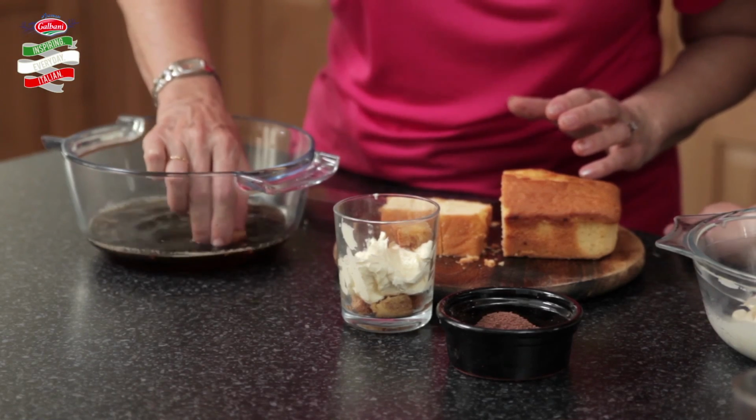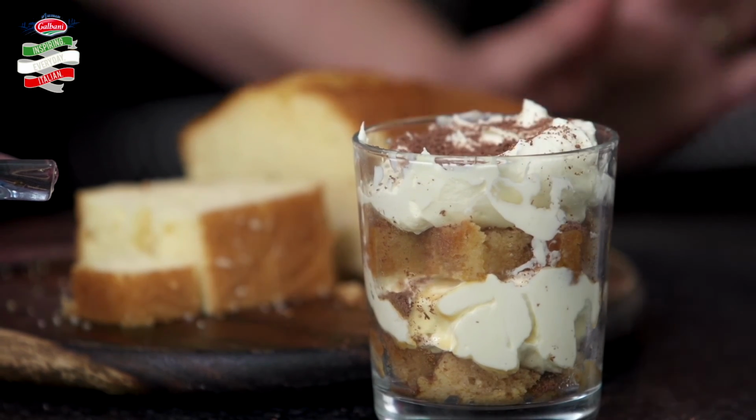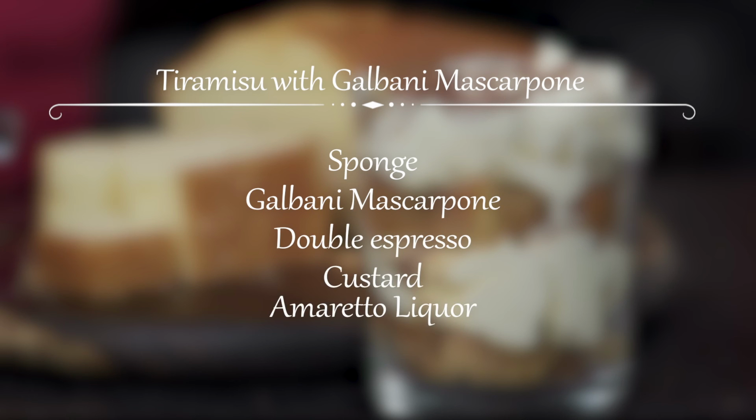Continue to build the sponge cubes and keep layering the mascarpone. The last bit of chocolate. Ecco fatto. So there you go, a really quick and simple tiramisu in less than 10 minutes with just a handful of ingredients.